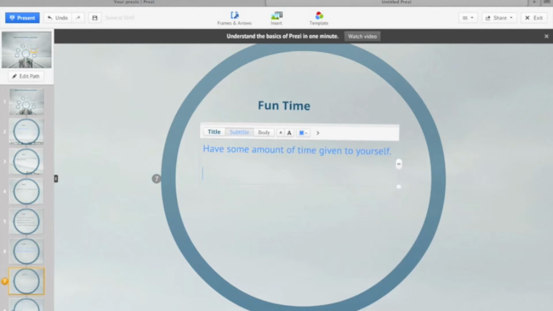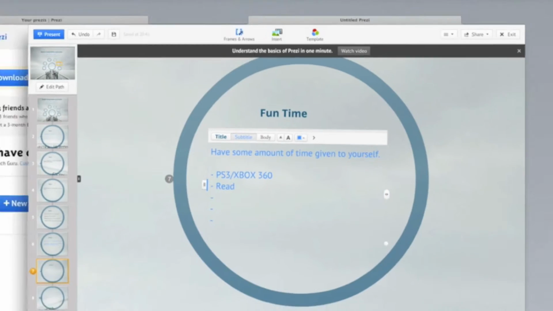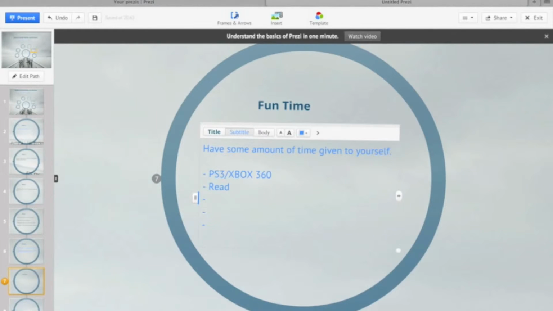And I'm gonna bookmark those examples out there. I will say, of course, PS3 for all you gamers out there, and Xbox 360. Read definitely, and let me just fill in the rest. Like I said, we'll have to remember it all back again. But read, listen to music, watch a YouTube video.